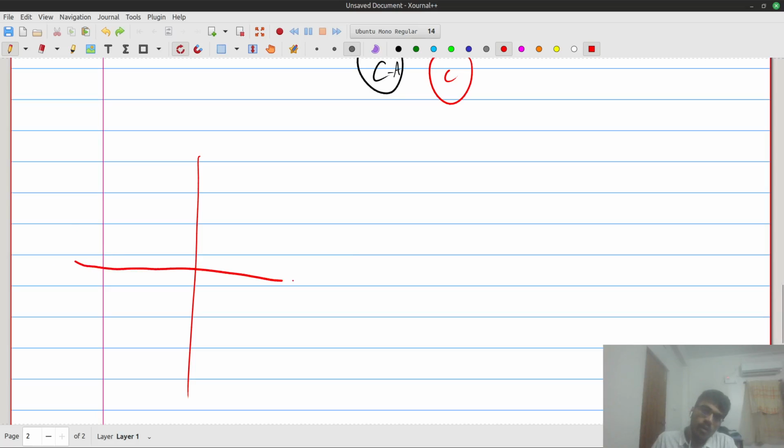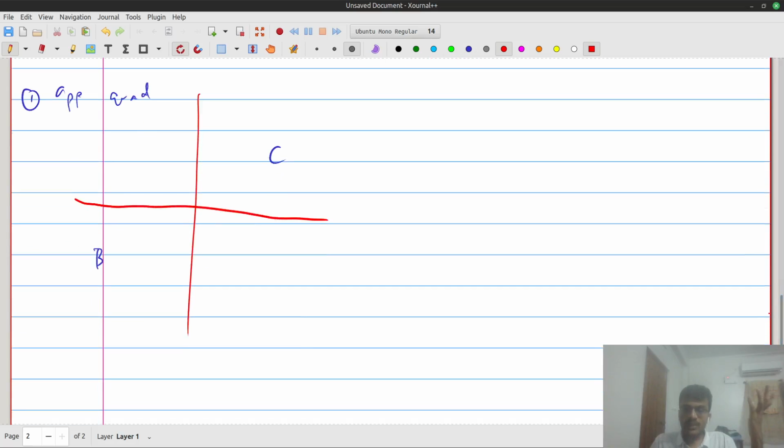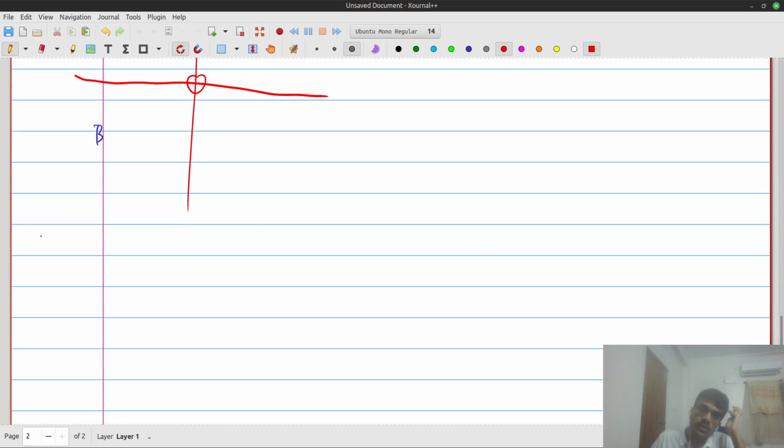So there are a lot of possibilities, so we'll have a look at all of them, right? First possibility is that they are in opposite quadrants. If they are in opposite quadrants, then what should we do? So B is somewhere over here and C is somewhere over here. Then what will be our solution? Well, in the shortest path, they'll always move in opposite directions, right? So the shortest path will have a length 1. Shortest path will just be the origin itself. So shortest path will just have a length 1. So I hope I'm being clear in that.